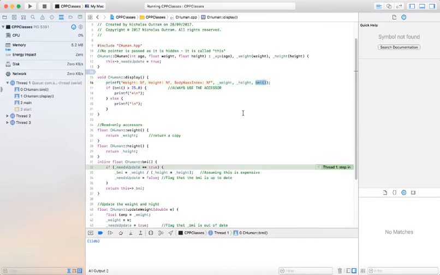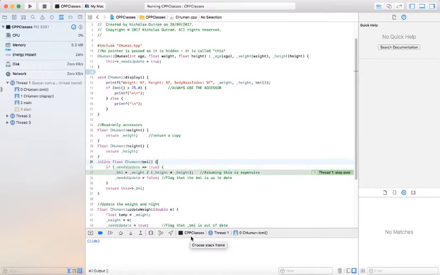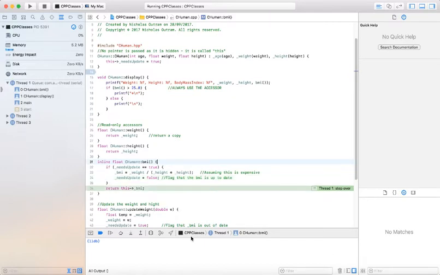So let's step into that. It's a member function because it's got this on the front, so it has access to all the private data. Only member functions do. And I'm checking, does needs update equal true? Well, in the constructor I said it was equal true, yeah. And that's because we need to update the value. We haven't calculated it yet. All right, F6 step. Now, because I haven't calculated yet, look, it's calculating the BMI, and now sets needs update to false because it's all up to date.